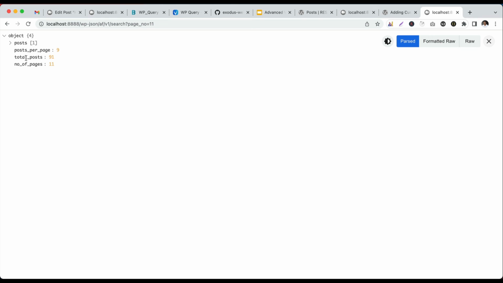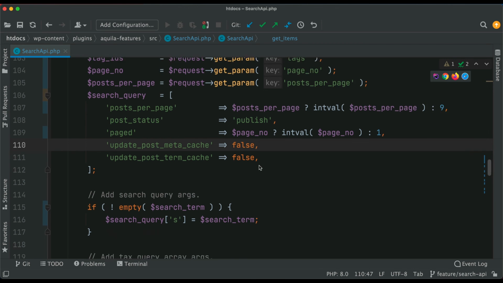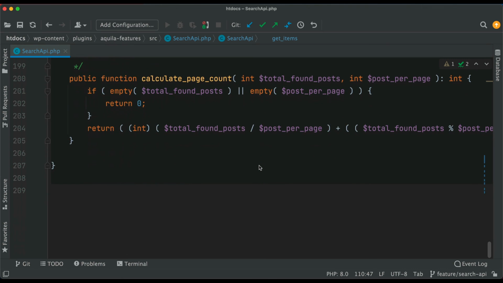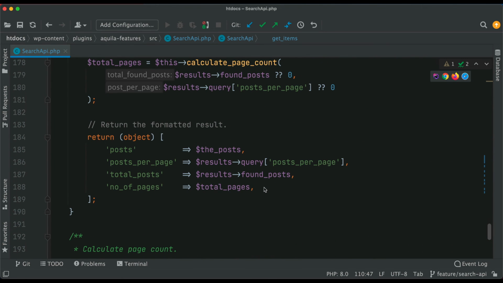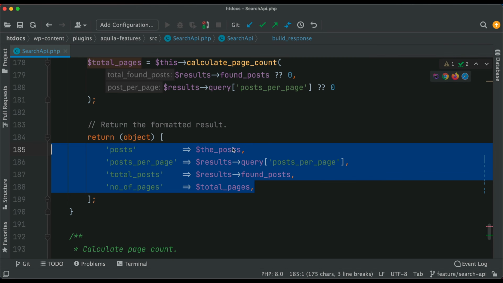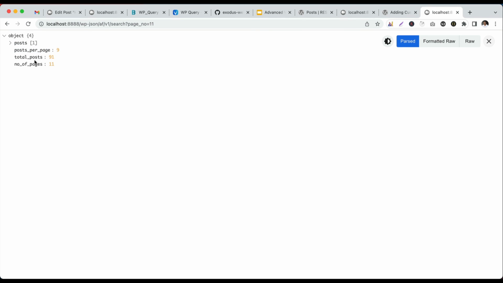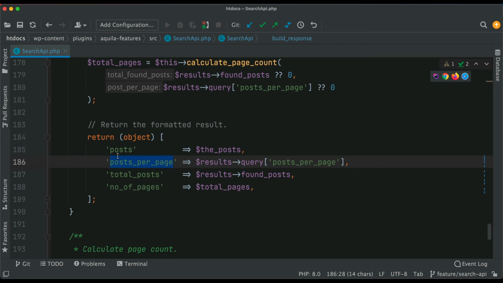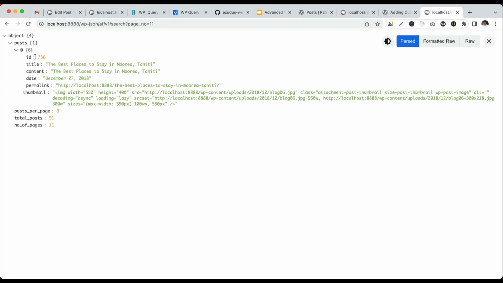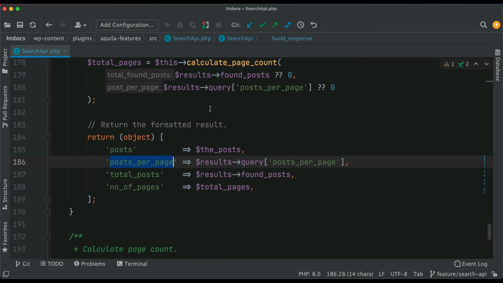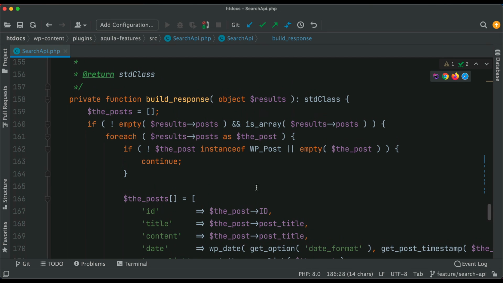So if you take a look, the data we're getting is because we called the build response function, and that function provided it in the shape that we required. So it's returning the posts over here. It's returning the post per page, total posts, and number of pages, right? Inside of the posts, you don't have all the data. Ideally, you would have received all the data if you hadn't built this response in this way.